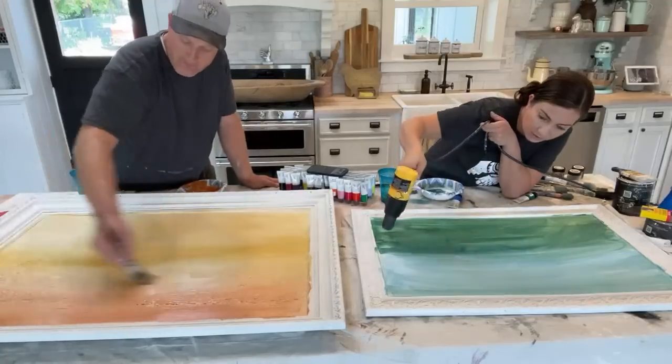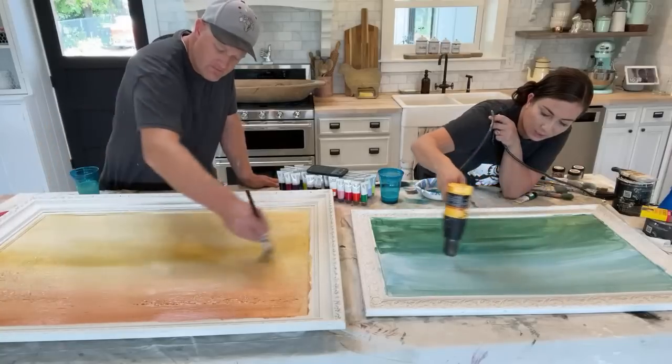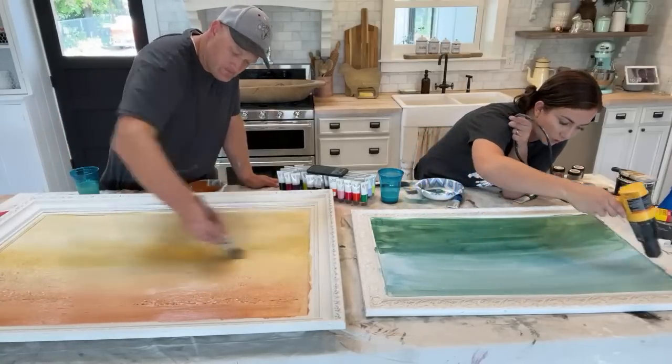You don't have to water down your acrylics if you don't want to. I just like to because I feel like it flows better, and you get a really easy blend without a lot of work.